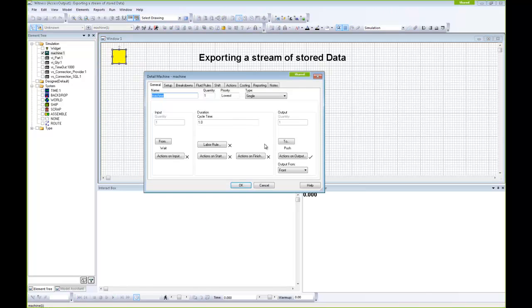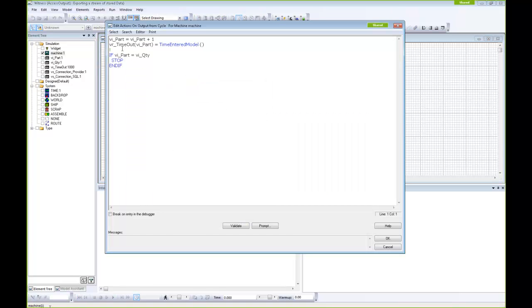If I open the model, you can see at the end of that I'm recording a part, so it's just counting the parts going through the machine and then entering the time entered model, so you can detect the time that the part was generated. I've got a random distribution pulling them in, so I've got the time, and that's being output to a variable called VR timeout. And when it reaches a certain quantity of parts, then the model will stop.